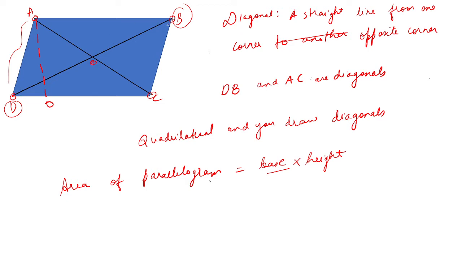Now what will be the height from here to here? Again, the same thing. You can just draw another straight line here like this. Clear? So this will give you another height. That means AO is the height and DZ is another height. AO is the height from A to D, and DZ is the height from D to C and A to B. Clear with that? All right, so this is the important part.